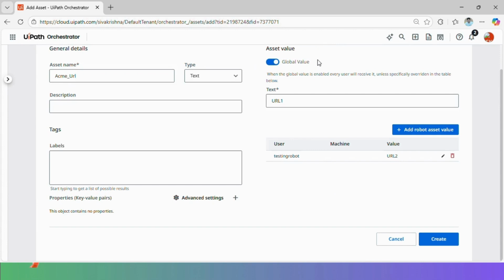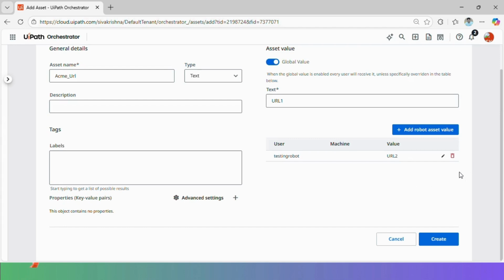We have enabled this global value and as well as we have set a different value for this testing robot, right? In case any process running with this testing robot in any machine is accessing this asset, the output will be URL2 instead of URL1 because of this setting, right?